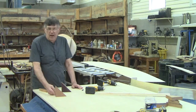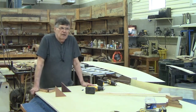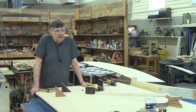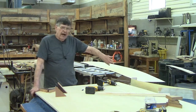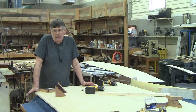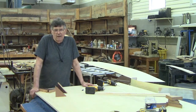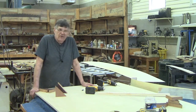Now, I've done corner blocks like this to mount a round apron. So I got to thinking, what if I took corner blocks and went around my radius and then bent a piece of plywood around it to form the form, and then take my laminate, which will be 1/8-inch poplar, and then these are tiger maple, so the last one will obviously be tiger maple. So here's what we came up with.